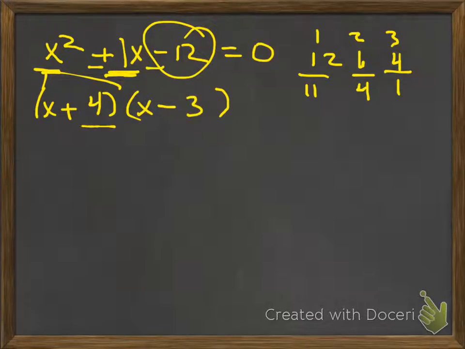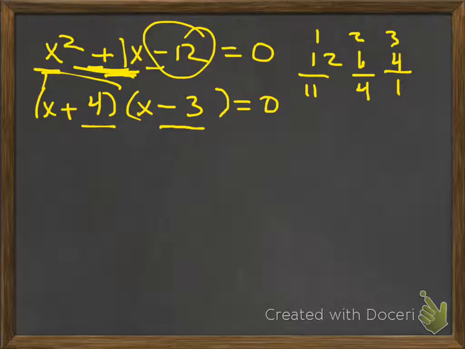So I'm reading it like this. 4 minus 3 gives me an answer of positive 1. Okay, so that is what I did. I've now factored that quadratic into two linear functions. And that's really okay. What we've done is we split up the quadratic, equals 0, and set it equal to 0 because that's what it was equal to.